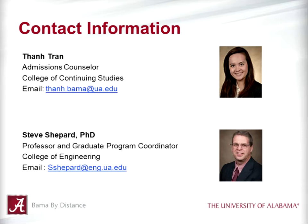depending on what those grades are, you would need to decide, okay, do I want to submit those as part of my official application? Because if you're going to transfer them, you would want to submit those as part of your application. If you don't want to use those hours and you basically want to start afresh, then you don't have to submit anything that you don't want to submit as part of your application. And so you could use your first degree being an undergraduate degree for the application into the program. But, for example, if you've got 12 hours at the graduate degree already and you want to use those hours, that's something we probably need to look at to see if that's something you want to submit with an application.